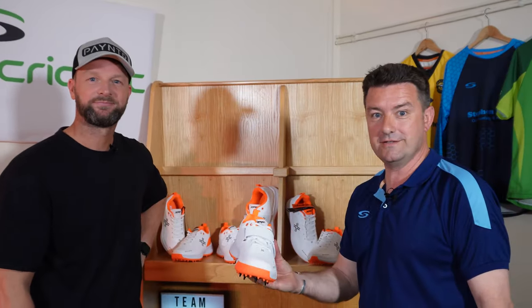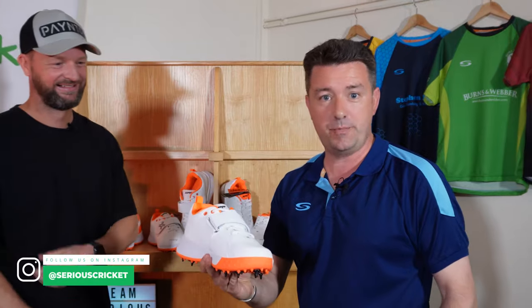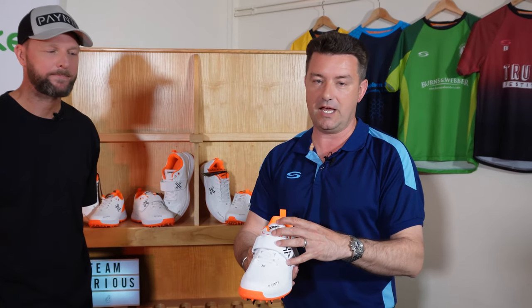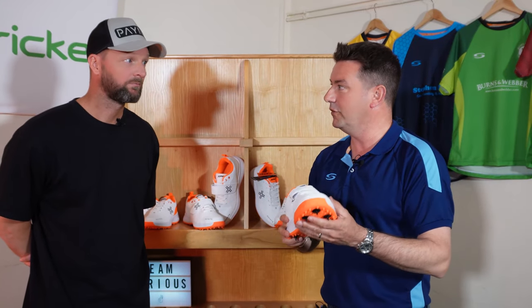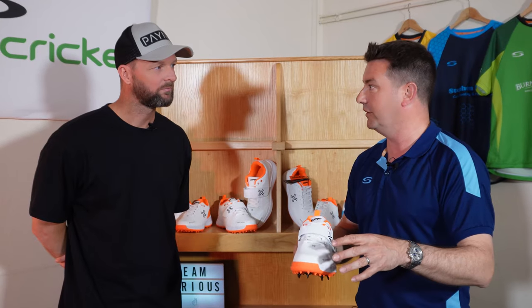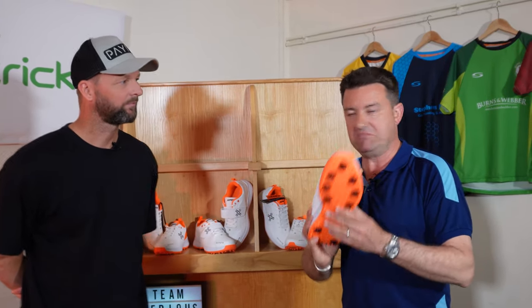So as a fast bowler, you're definitely not going to go wrong with this shoe. It's purpose-built for all you fast bowlers out there. It's lightweight, it's got all the extra construction David's just talked about — it's going to lock your foot in, you're going to be stable, and there's been a lot of research and development done. I expect to see quite a few of these floating around cricket grounds this summer and beyond, because technically as a bowling shoe, it does everything you want it to do, without being too cumbersome, too heavy, or too bulky.